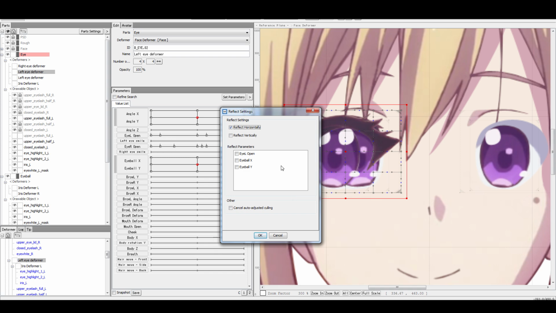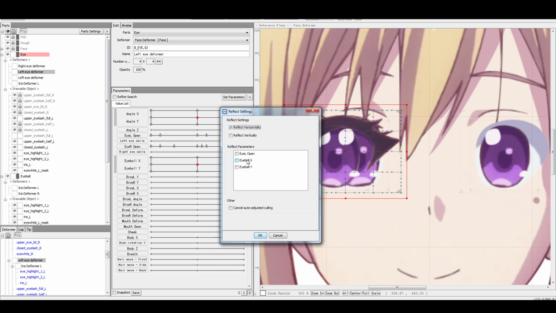So if I shift this eyeball X to the left, both eyes should look to the left, right? However, as I reflect and copy them, that eyeball X parameter is also reflected. Y is fine because I'm horizontally reflecting, right? But if I do a vertical reflection, then Y has a problem with it. Otherwise, if I'm doing just a horizontal one, then eyeball X would have a problem with the next action I'll be taking.